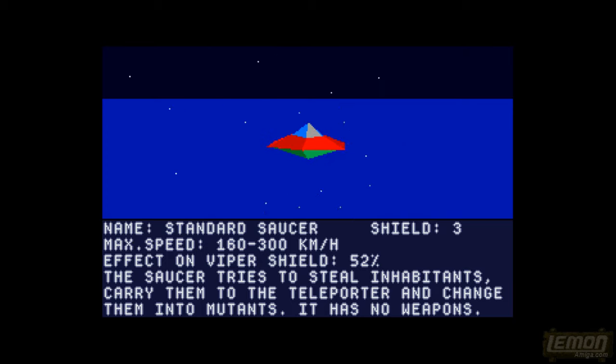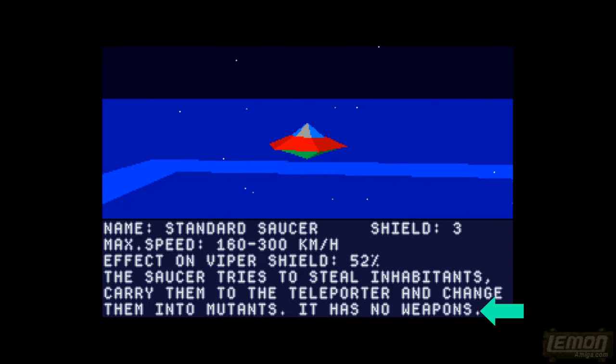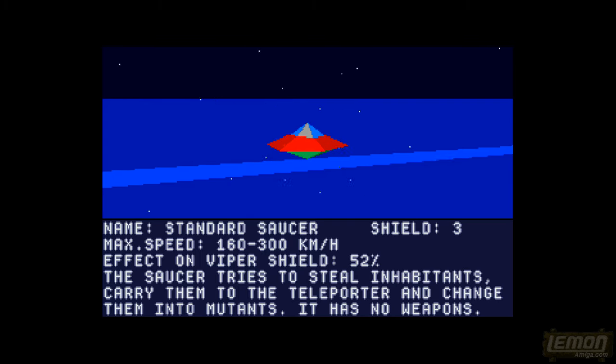Standard flying saucers will be attacking us, and the shield strength is 3, and effect on the Viper shield is 52% if that thing is attacking us straight head on. But you can see it has no weapons, so what that will do is pick up all of the friendlies. So you really have to prioritize the flying saucers above all of the other enemies in the game.